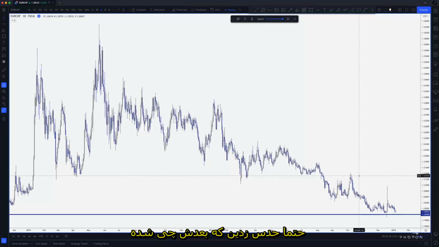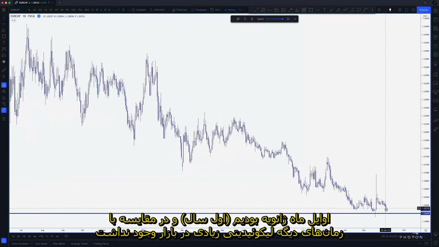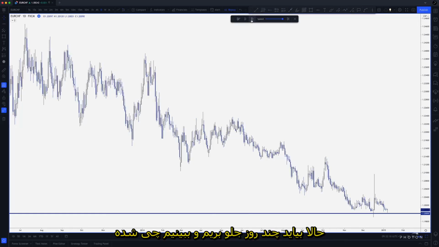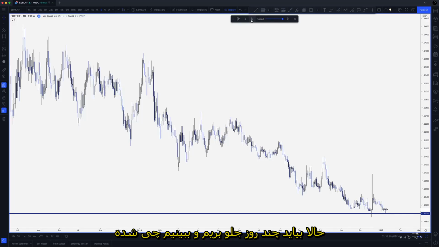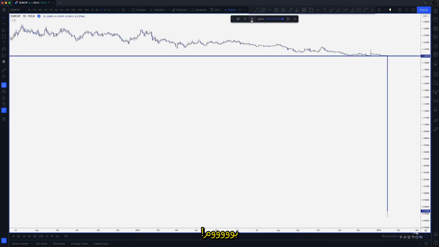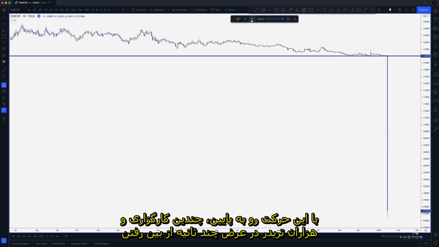Now, I'm sure you can probably start to guess what happens next. Around January, the start of the year, there's not a lot of liquidity in the markets compared to other times of the year. And if we play this forward a couple of days, then boom. Quite a few brokers and probably thousands of traders were wiped out literally in the space of a few seconds with this move that came in.